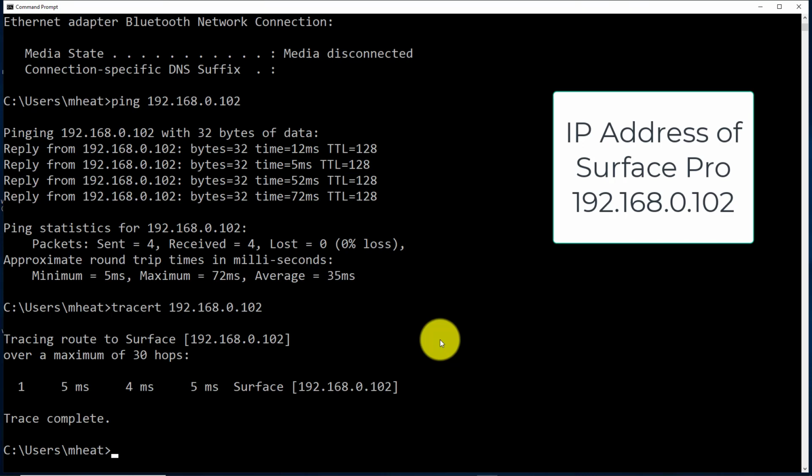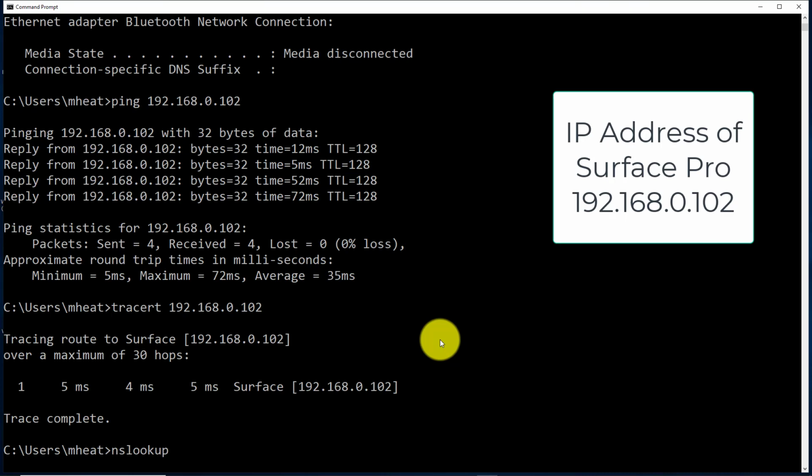Alright, so now that we've pinged our distant PC and we've used a trace route to see how many hops we have to go through, we can look at IP addresses for websites. So if you wanted to look at IP addresses for a website, you just type in nslookup and type the website.